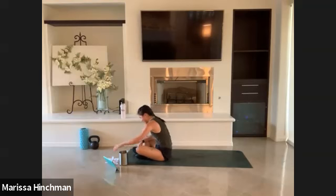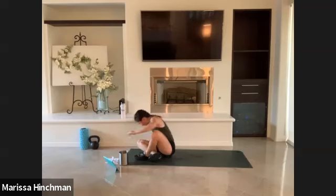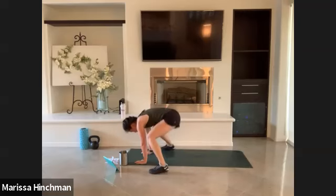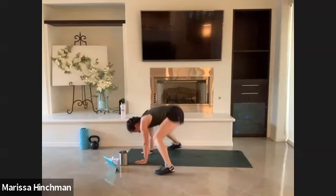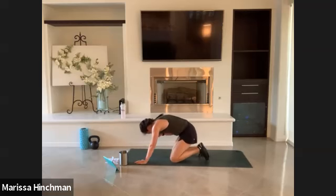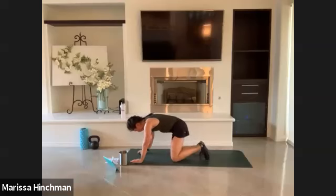25 half burpees. So we're gonna flip it on over. You bring both feet up to your hands. That's one. You can hop or step. Here we go, we got 25. 3, 2, 1, let's go.